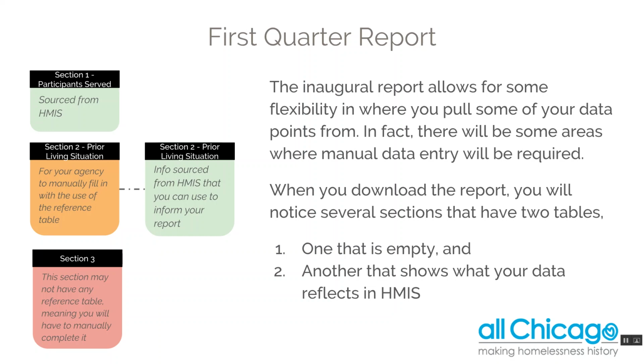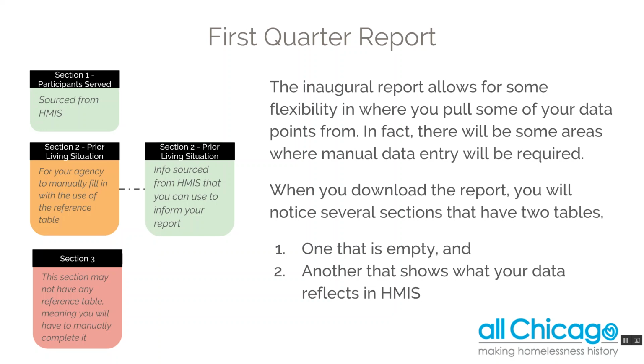Now, the green tables are tables that have information sourced from HMIS. These tables are all pulling from the entry assessments that you create for every single client. You're not going to be submitting these green tables. What you're actually going to be doing is going through the report in Excel and filling out every single orange and pink cell that there is.